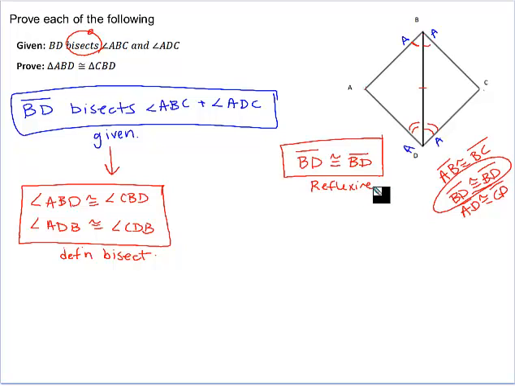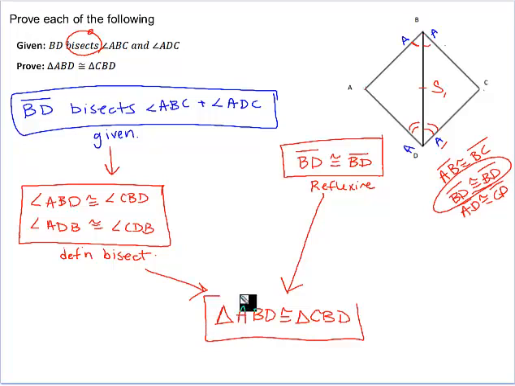Now we're going to take the information we just had about the two angles being congruent and the information about it being reflexive. We're going to mark that as a side, and now we can say that the two triangles are congruent because we have angle, side, angle. So we can prove what we're trying to prove: triangle ABD is congruent to triangle CBD. Box that in, and the reason is angle, side, angle. So there's our proof. This is once again the flow proof method. All right, let's do another one.